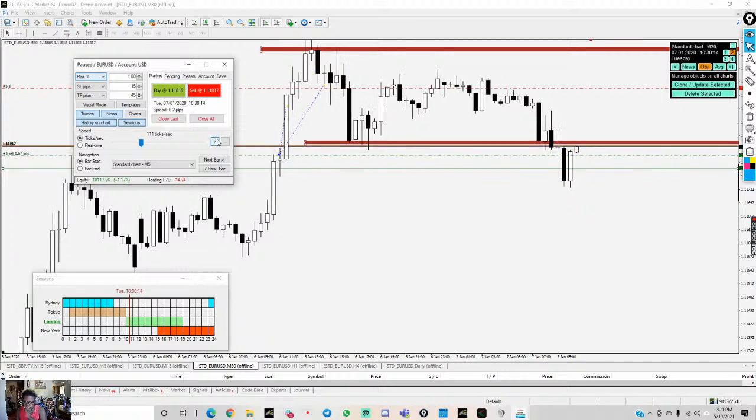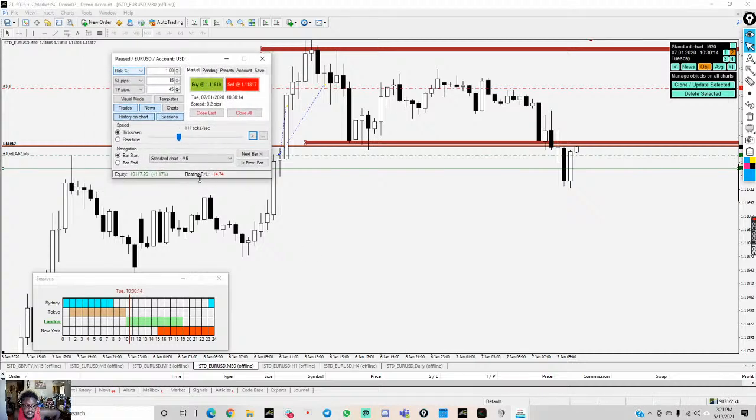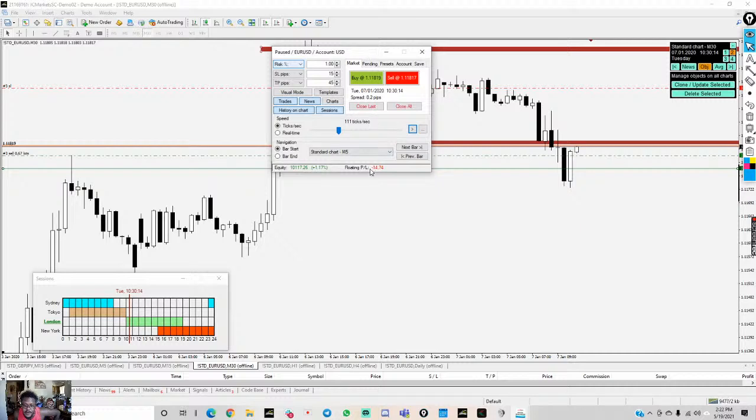Alright, so seeing that our 30-minute candle forms support and closes back above our entry, and this new candle breaks the high of the previous candle, what I'm going to do now is close 50% of the position, reducing my lot size. As I can see here on the screen, we are at negative $14.